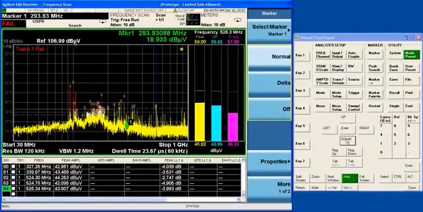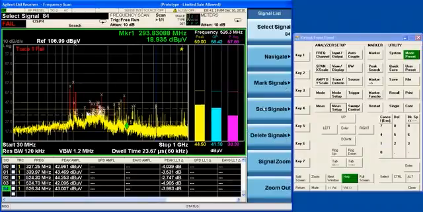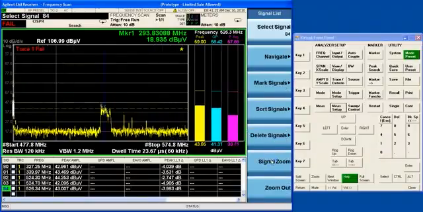So there are ways to move quickly through the spectrum, and one of them is to just scroll through the signal list, which is how I got the selected signal to here, signal 84. You can see that there's a cluster of signals right here at near the same frequency. So we've seen that it's easy to zoom in on a signal by using the signal zoom function. And sure enough, this does look like some kind of broadband signal. It's probably not worth 3 peaks, maybe more like only 1 peak.